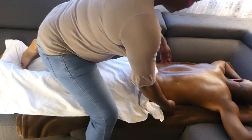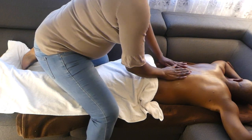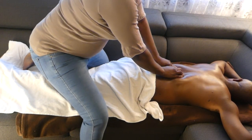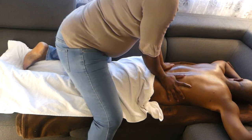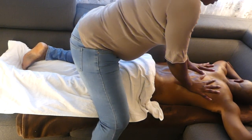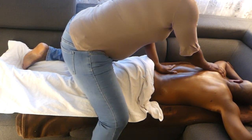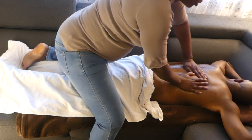For me to sit comfortably, I'm going to be widening my legs here on the body of my patient, and also put it on so that the massage can go onto his body. Even standing on one side, maybe I can do exactly what he needed.